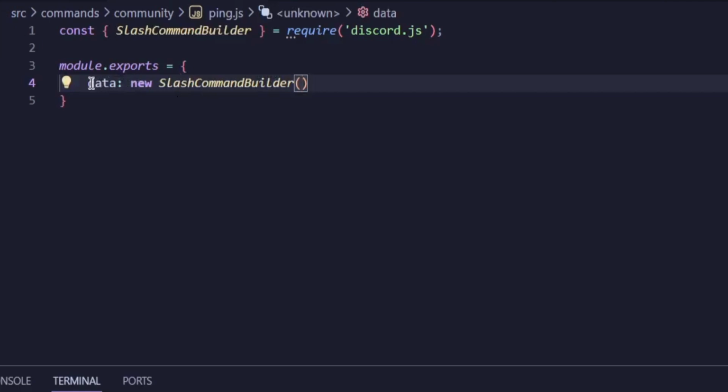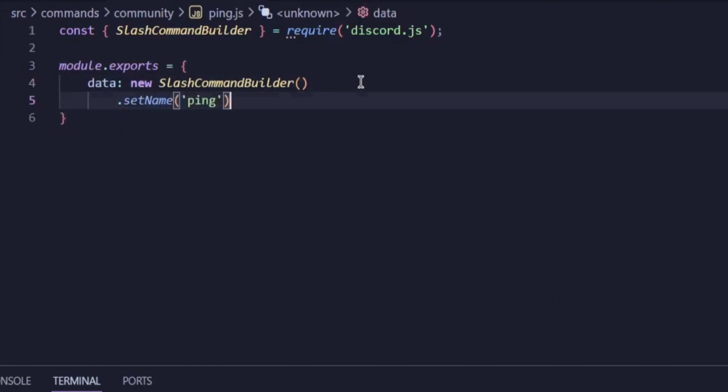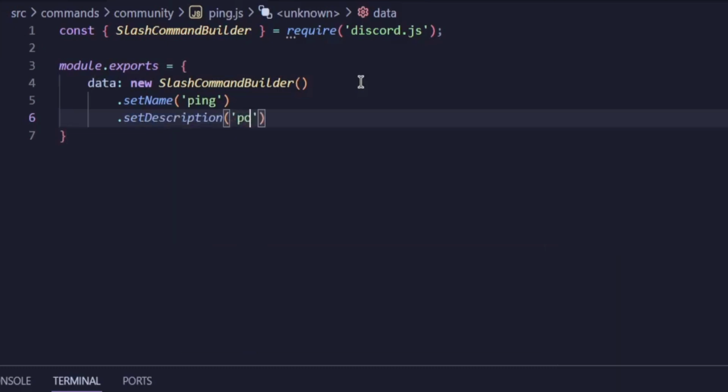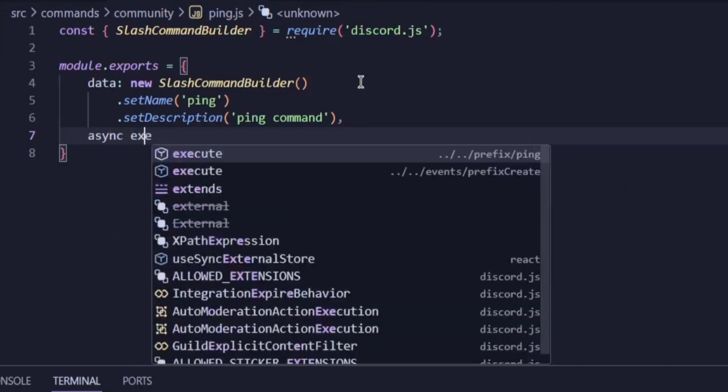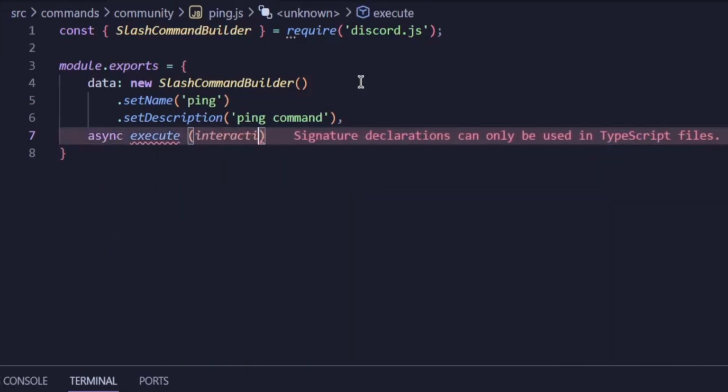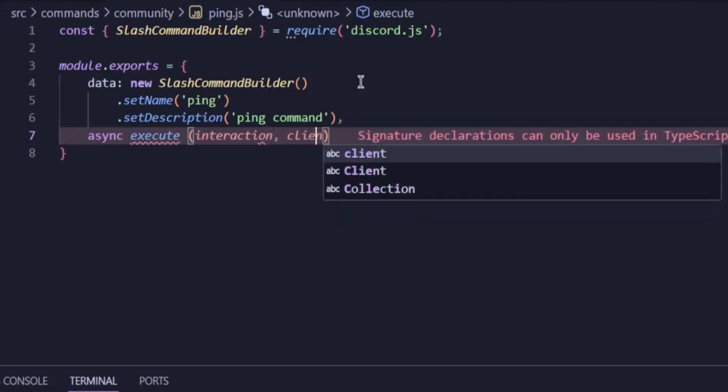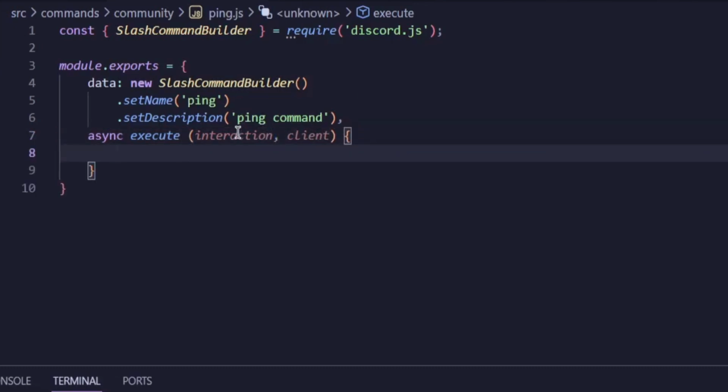Now you understand that in the handleCommands.js file, where we wrote command.data, this is that. And this data gives us access to the whole command and saves it in the collection. After that, same as before, we will use .setName to give the command name and .setDescription to set the description, and then same as the prefix command, async execute. Here, if interaction client is needed, we can give it like that, but for now, not needed. So only interaction, and then interaction.reply pong.